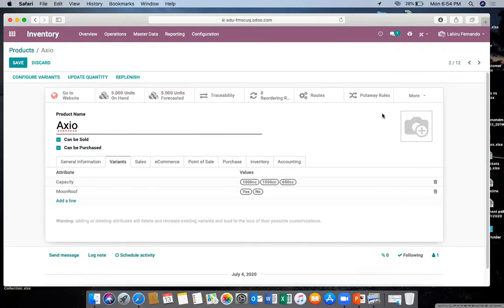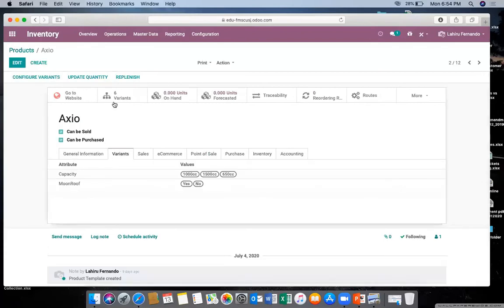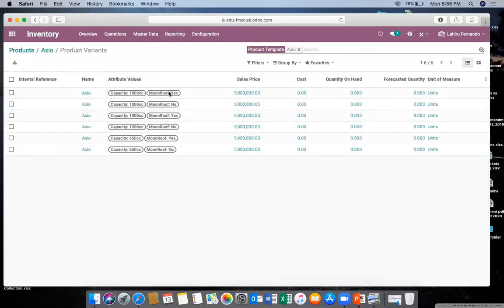So how you see this in a report is, when you click on save, you click on this variant, you can see six. See, the Axio 1000 cc moonroof yes, you may have this number of products.